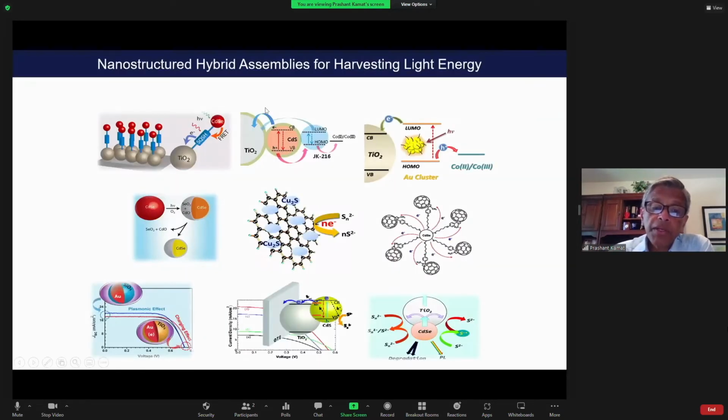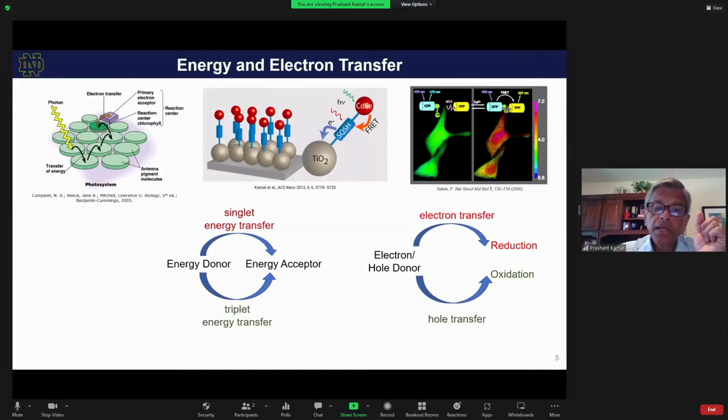As Bruno mentioned, we have been using a variety of heterostructures, and I'm not going to talk about it. But just to give an idea how these nanostructure assemblies let you functionalize them, by putting together two particles on an electrode surface or in solution and modifying their properties and behavior. Just to give an example of those things. In this kind of heterostructure, when you create it, two major processes dominate. One is energy transfer, another one is electron transfer.